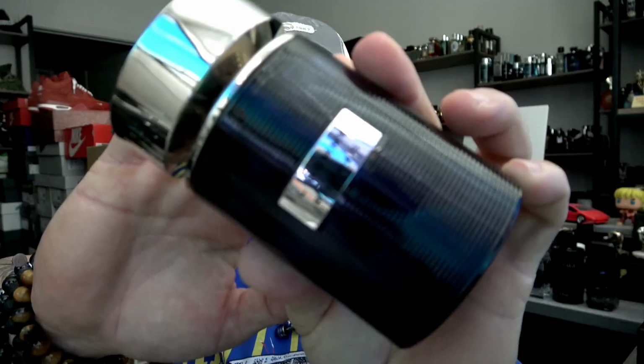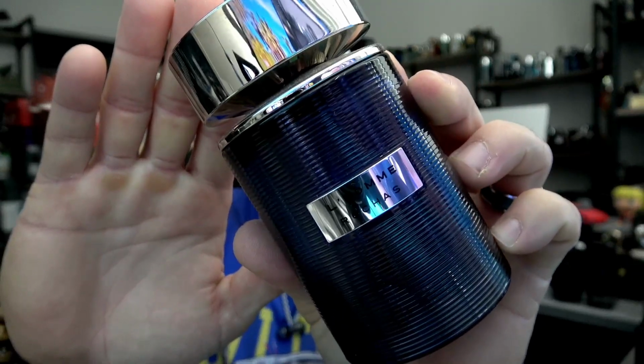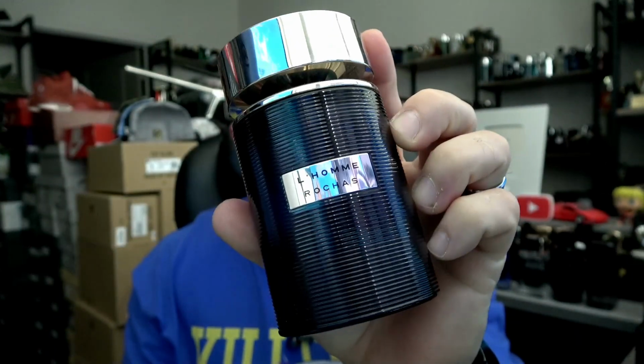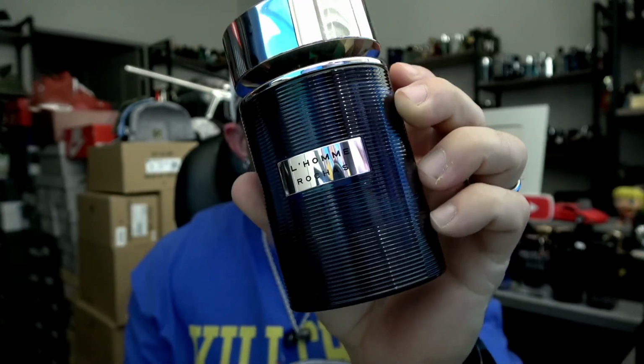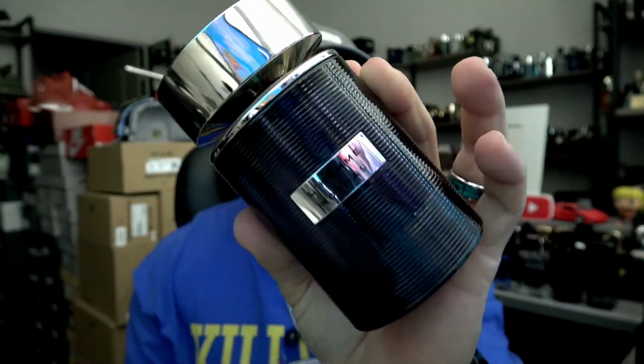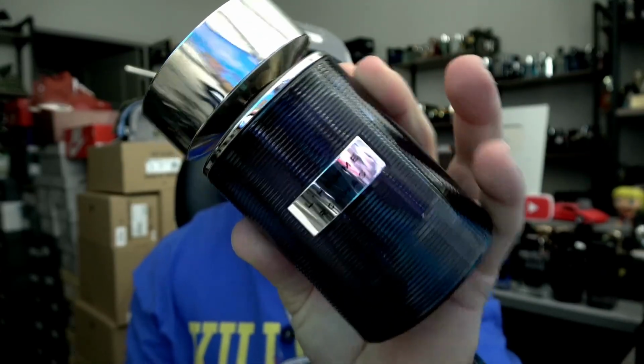A modern blue that's not quite like a lot of modern blues because it's not over the top synthetic. It doesn't have all those elements I was talking about. It's not super sweet. It's not a very powdery fragrance. It's more of a classic aromatic fougere style minus the spice. Because most vintage style, classical style aromatic fougères have some green spicy elements to them, more of a barbershop kind of feel. This, not so much.